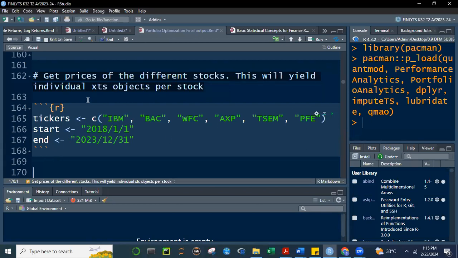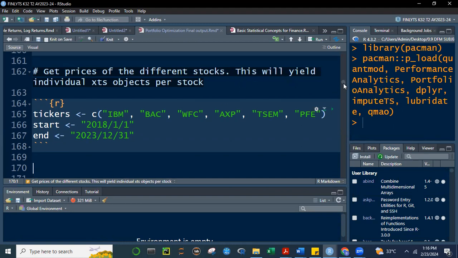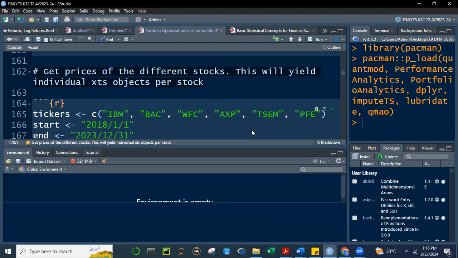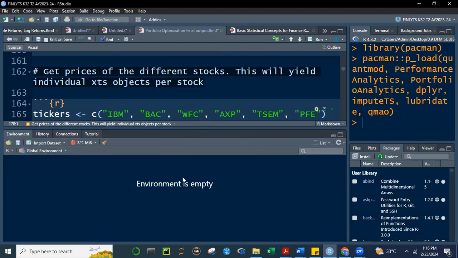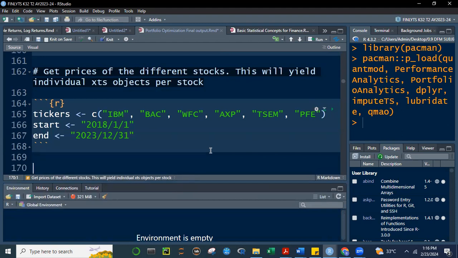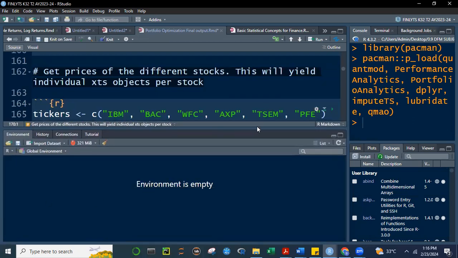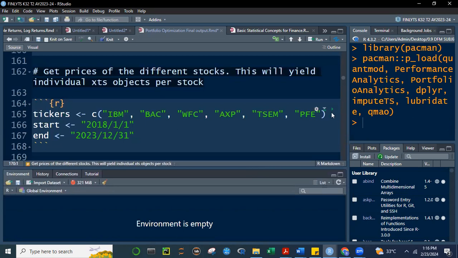Okay, so maybe I'll request you to create this code chunk, and let's put all of this in one place. Put it under the QMAO package. I'll give you a few seconds. Although you might already have these objects with you, for purposes of practice, let's just create this again, and then you can run it. So I'll run it. I don't have these objects here now, so I erased them a while ago. I'm going to run it now.